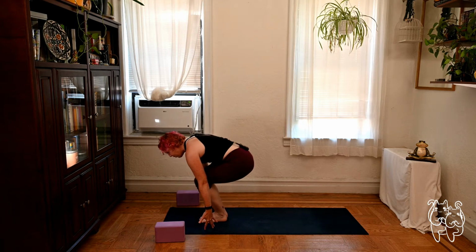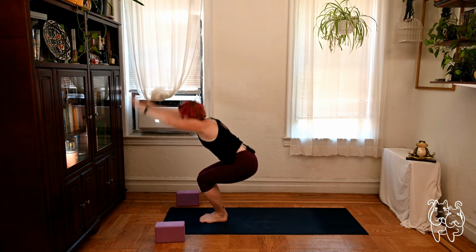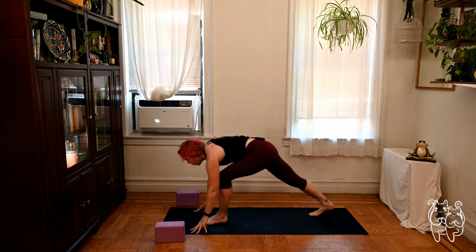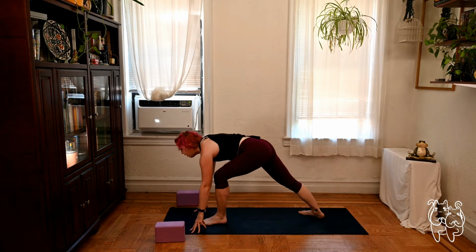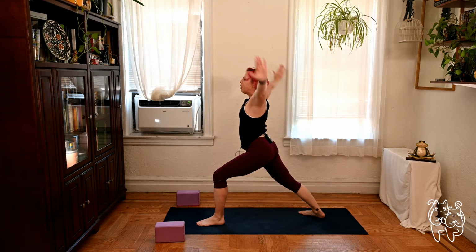Bend the knees deep, Utkatasana, lift the arms high. Good, dive over the legs, let it go, head down. Right foot back, low lunge, setting up warrior one, Virabhadrasana, right heel, 45-degree angle, sweep the arms all the way up. Humble warrior, sweep the arms back behind you.